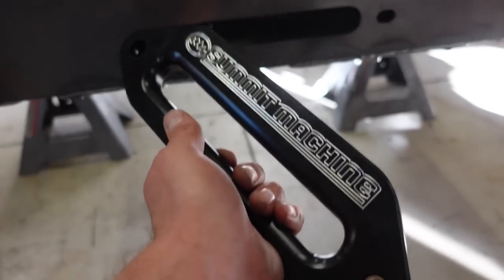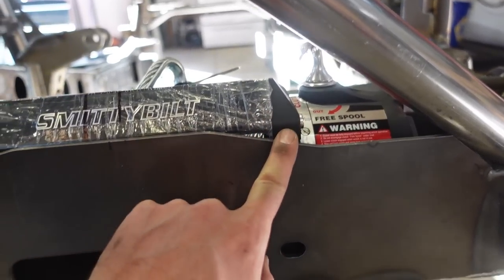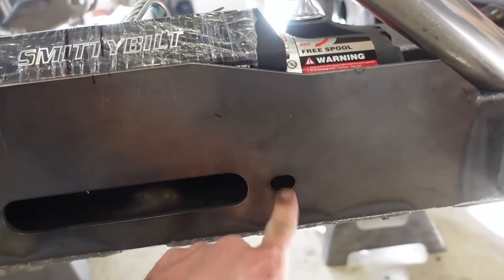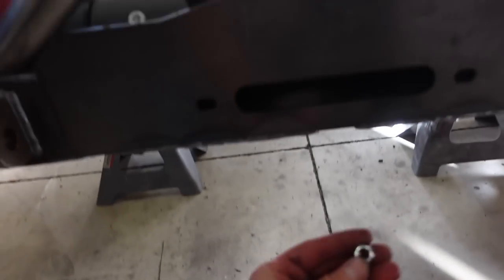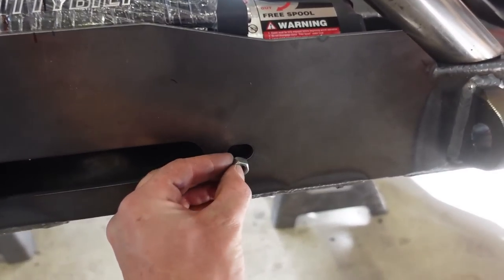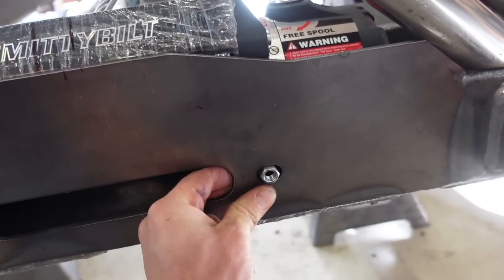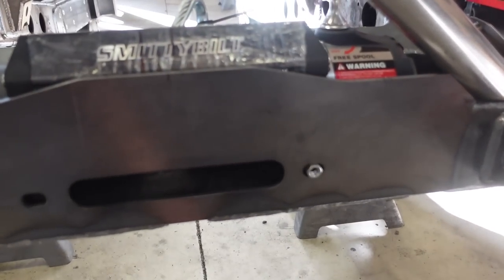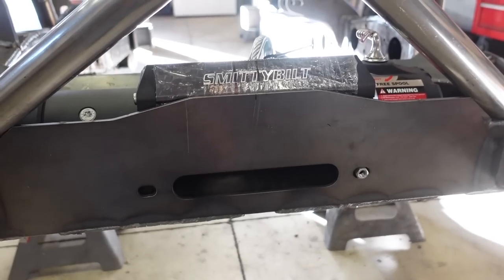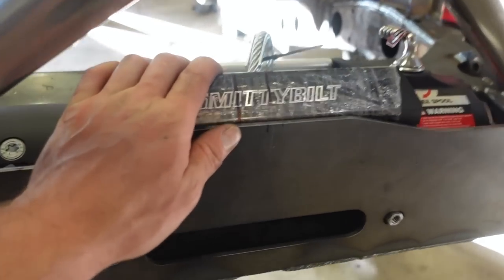Well guys, we got our first problem with this winch being, I pulled it all the way forward. You can see these rails that run down right here are right behind where I need to bolt the fair lead in. So what I'm gonna do is take these nuts, stick them in there, which honestly, I cut those holes big enough so they'd have a little room, but those fit in there. I'm gonna pound that in there, and I'm just gonna weld the nut in, and then we'll have to shorten up these bolts. I guess that is the first of hopefully the last issues with this winch being so tight.